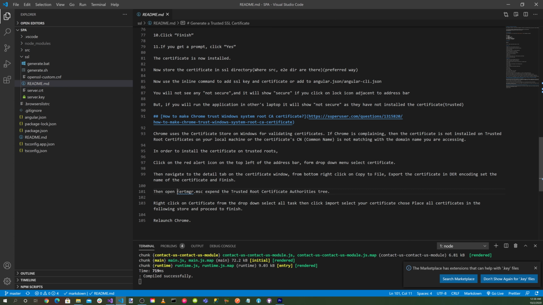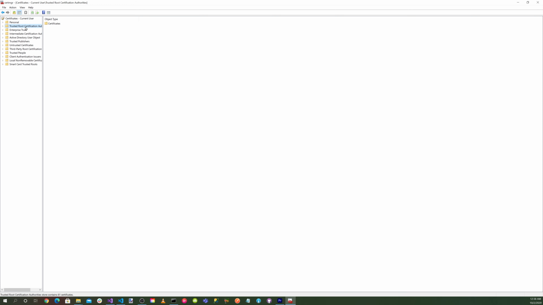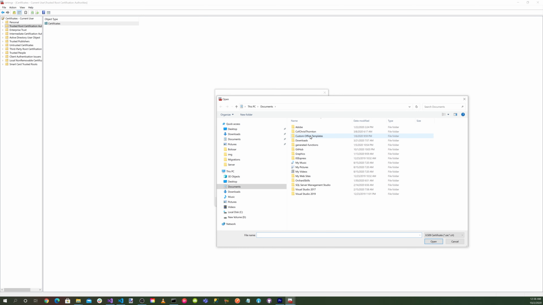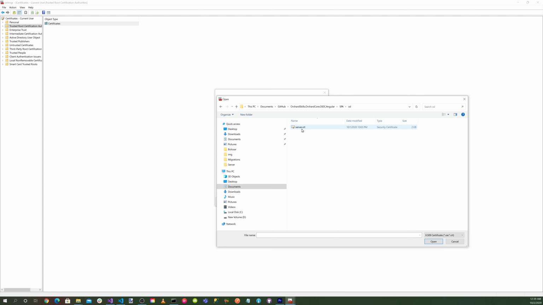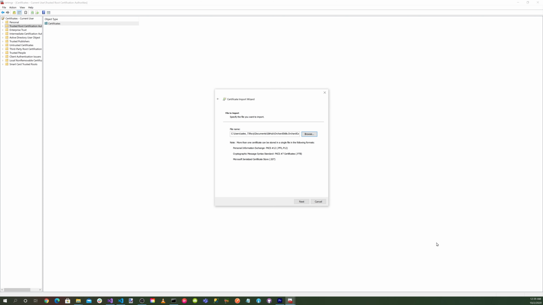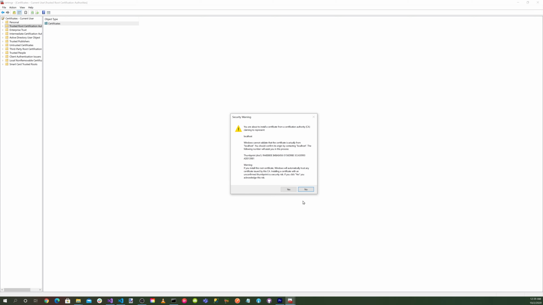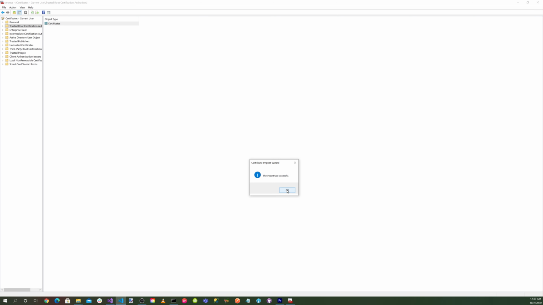So what you want to do is go into your trusted certificates, right click and say import, click on next, browse to the file location, select that, open, and hit next. Place certificate in the following store, which is your trusted root certificate authority. Hit next, and then finish. And then say yes, and that gets imported into your certificate store.